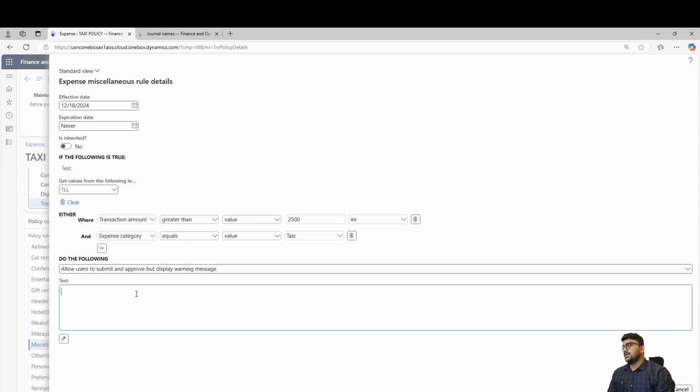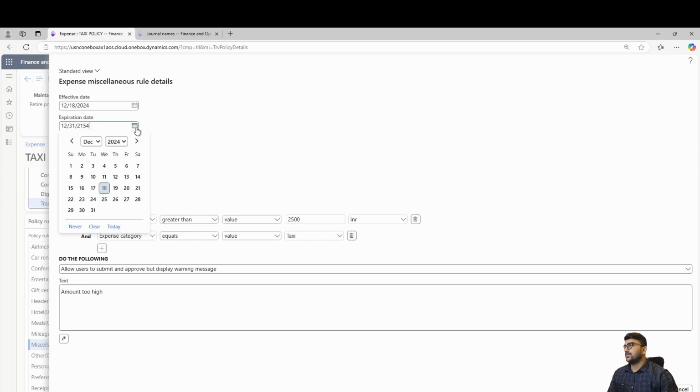So for this, if the amount is greater than 2500, what warning should be given? I will be mentioning that warning here, like amount is too high. Here the effective date will be today's date. Expiration date, if you have one, you can mention as per your company rule.